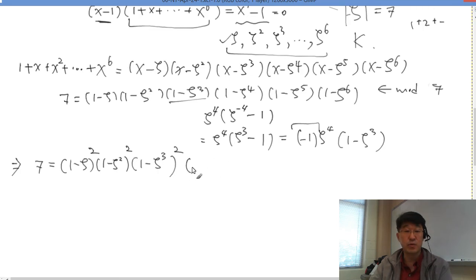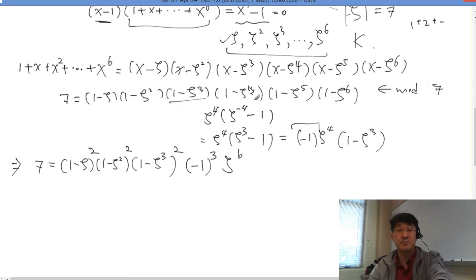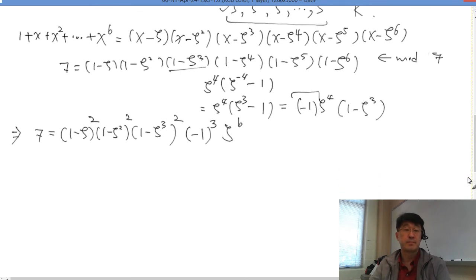And then negative 1 to the what power? How many negative ones are there? 1, 2, 3, right? That's the number of the half register size, 7 minus 1 over 2. That L minus 2 in here. So that's 3, right? And there's a bunch of zeta to the b, whatever that piles up. 4 and 5 and 6. So these negative ones move over there.